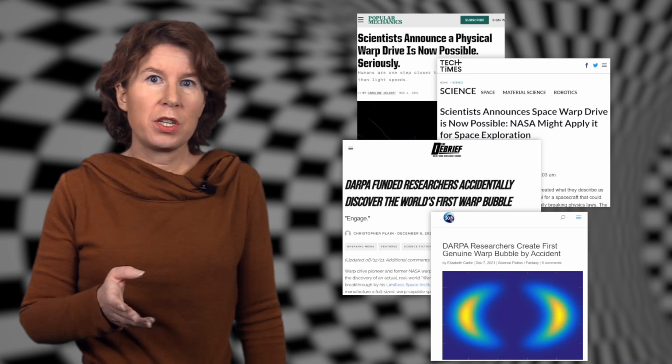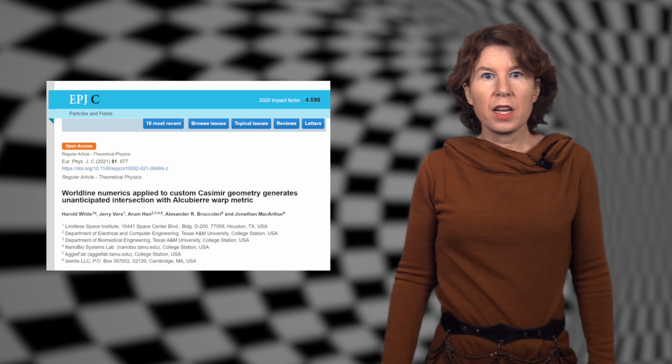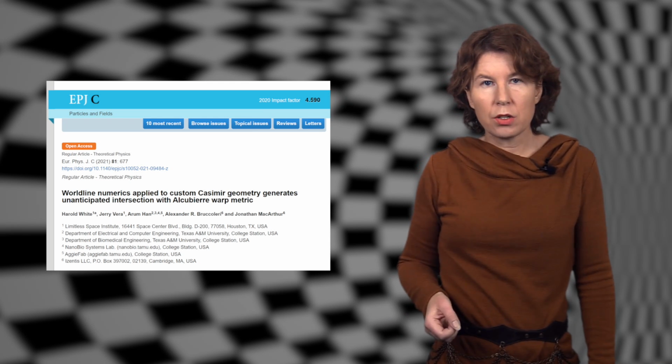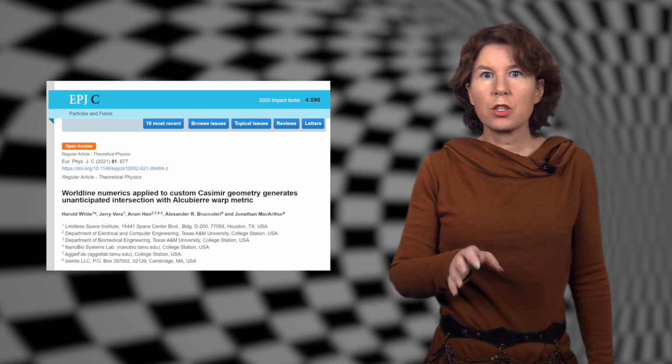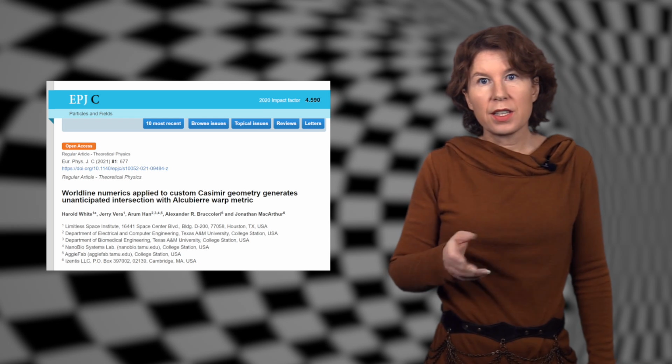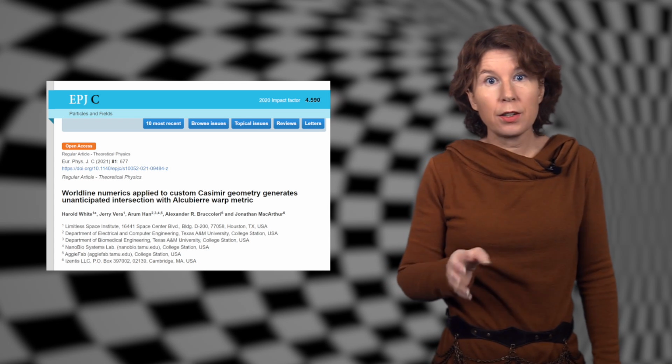But what's with the headlines that said someone had actually built a warp drive? Well, that turns out to be just bad science communication. In July last year, a paper was published by a group with the lead author Harold White. They had done a computer simulation of certain nanostructures, and in that simulation, they found a distribution of energies similar to that of the Alcubierre drive. This can happen because on very short distances, the Casimir effect can give rise to energy densities that are effectively negative. So not only did they not actually build the thing, it was a computer simulation, it's also an in-medium effect. It's kind of like a simulation of a simulation, and definitely not an actual warp drive.